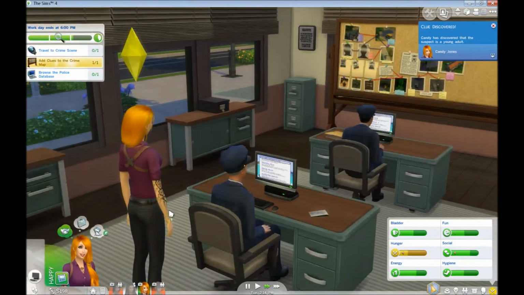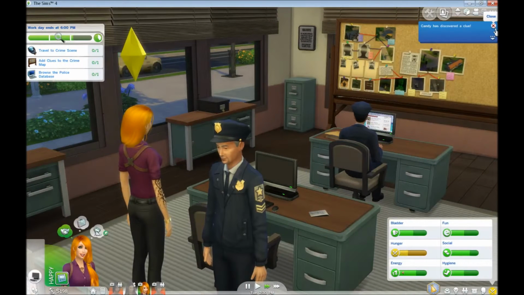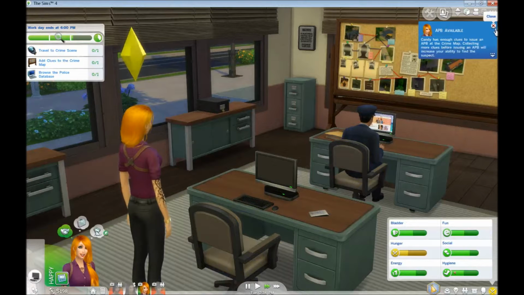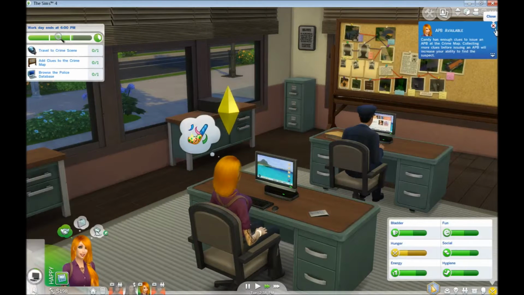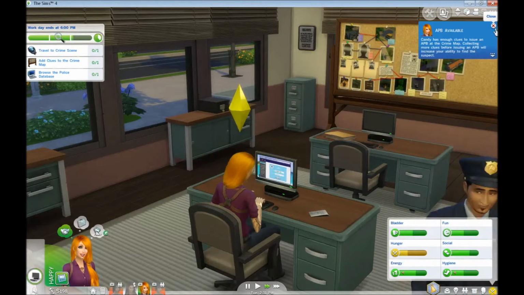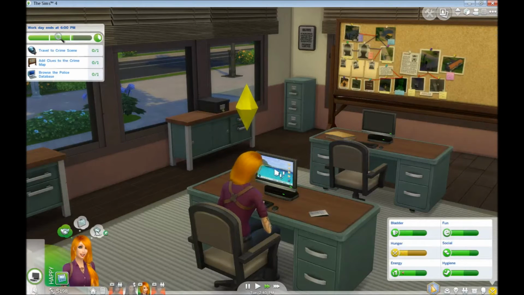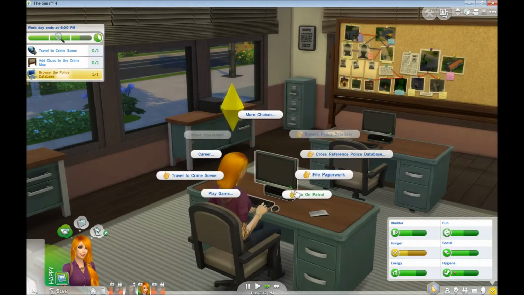I swear she's always kicking people off the computer at work. I find that funny. What's this? Cool. Candy has enough clues to issue an APB. Okay, cool. We can do that. We will do that right now. Where is it? Where is issue an APB?